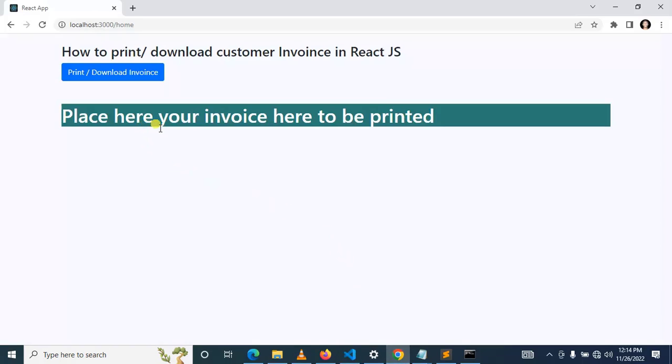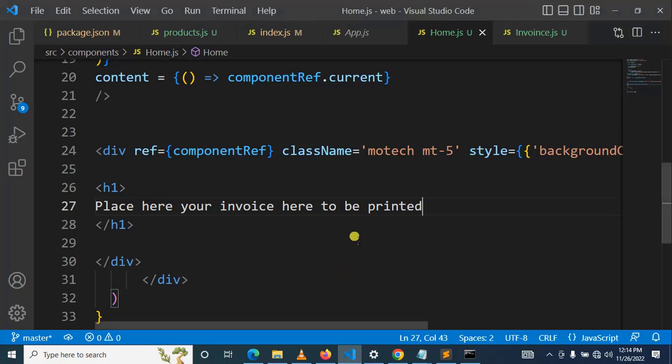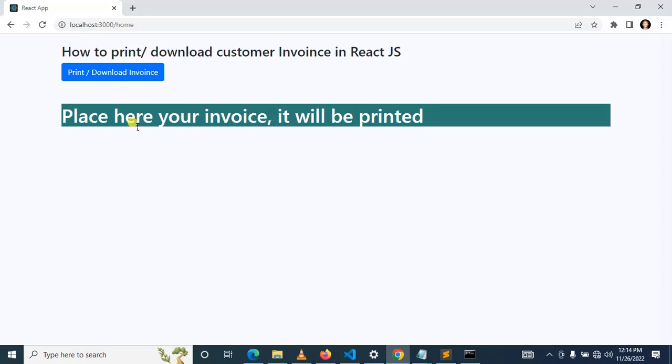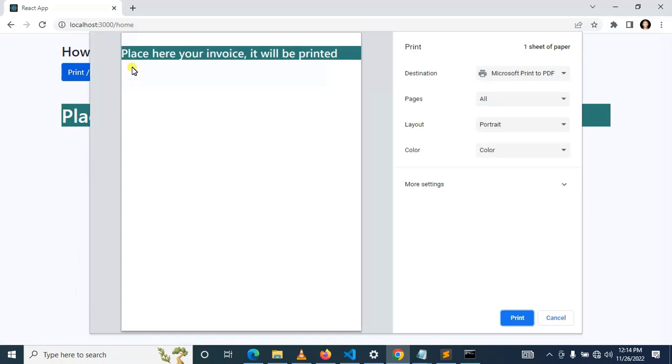You can see, press here your invoice, it will be printed. So once I click here, you can see press here, so that's perfect.